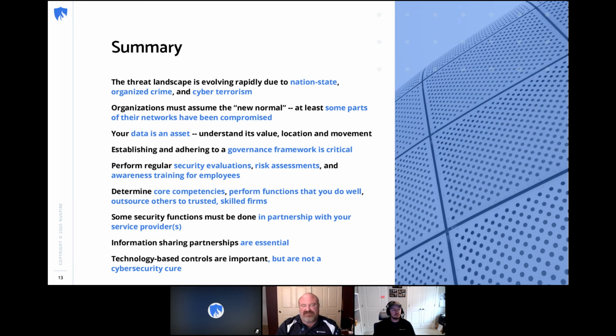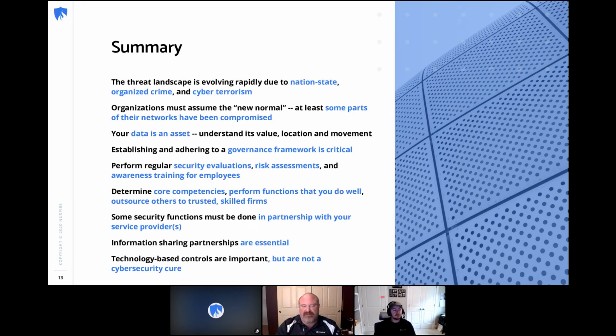One of the things is governance as a framework. I keep telling people, don't fear the auditor, fear the hacker. Compliance is there to build a framework. It's not a silver bullet, it's really designed to help you understand and assess your risk and awareness of your training for your people, things of that nature. And the real big thing is that, look, I think Steve-O actually touched on it, right? Which is, determine your core competency. A lot of people are wearing multiple hats trying to do multiple things. You focus on what you do well, and then outsource to people who can help you, which then means partnership, right?